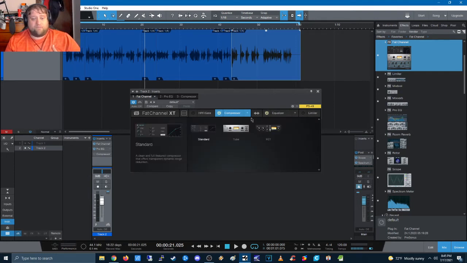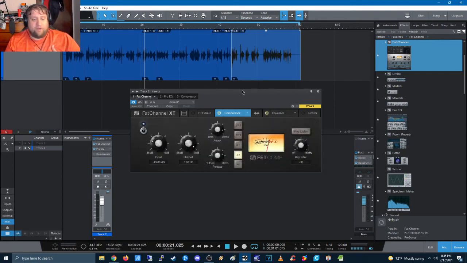But I think really it's easier and you're going to get more of the characteristic sound that we want if we load up this FET comp, which, as I said earlier, is a model of the UA 1176, which was really the very first of these kind of fast attack, ultra accurate compressors. This started in the late 60s and very much defined the sound of 70s high fidelity recording. These are just a gem, and you're going to find them in any studio that takes itself seriously. It won't necessarily be a UA 1176 since they're incredibly expensive and sought after, but it will be one of its thousands of clones.